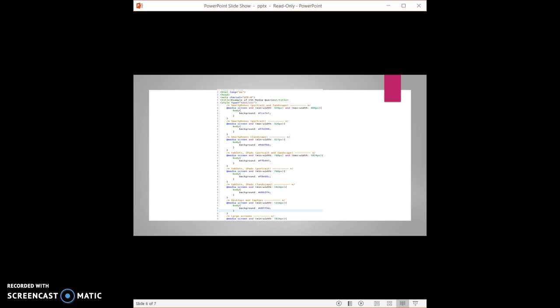But thankfully, CSS3 introduces media queries and makes life a little easier by not having to create multiple versions of the same web page to cater to whichever view we are trying to use. And we also see that the syntax starts with the @media, and that's how they will always start.